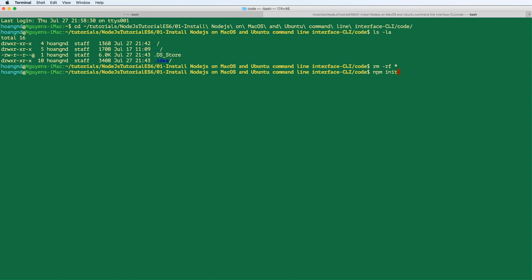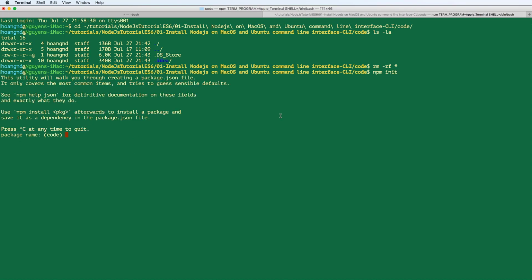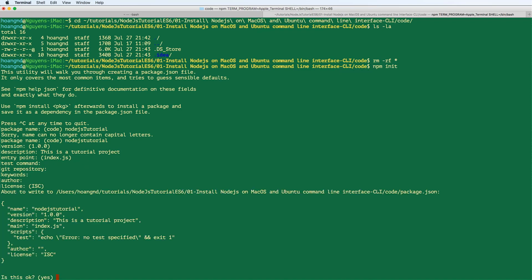So you run npm init to initialize a Node.js project. Then you give it the package name, or the name of your Node.js project. You type it here. Remember that it can no longer contain capital letters, so you use this form. And this is the version of your package or your project. You can add it here. Enter the description of the project, for example, this is a tutorial, and the entry point. This is now the main file. index.js is the main file.